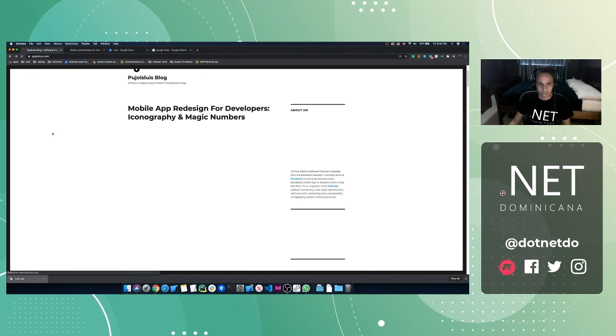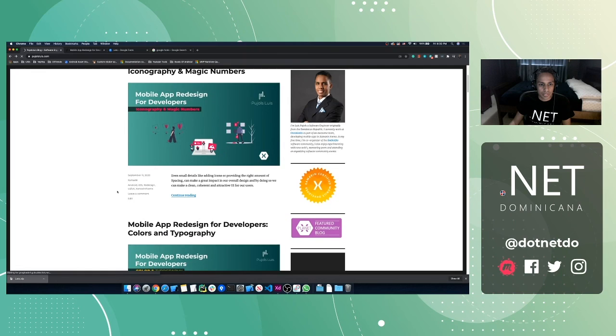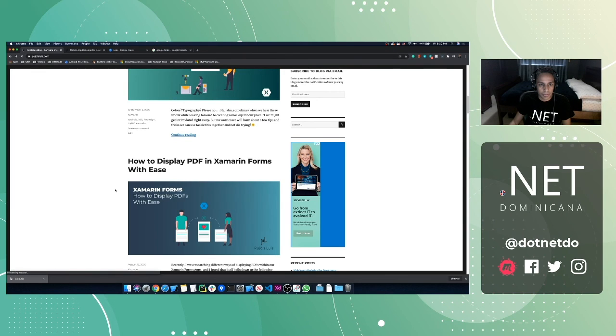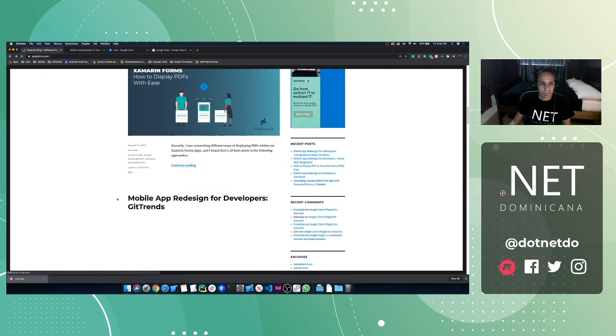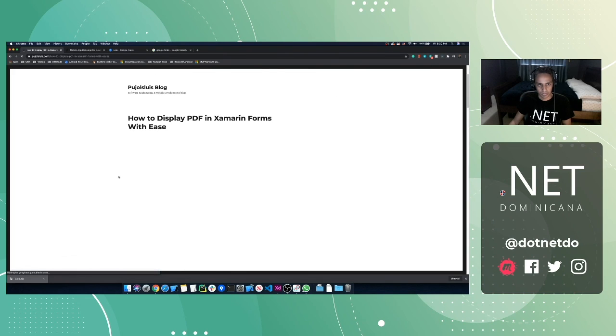Let me go back here. So I'm gonna show you a simple example with my banners. If you see the banner here, I'm using the same font. Let me go here.